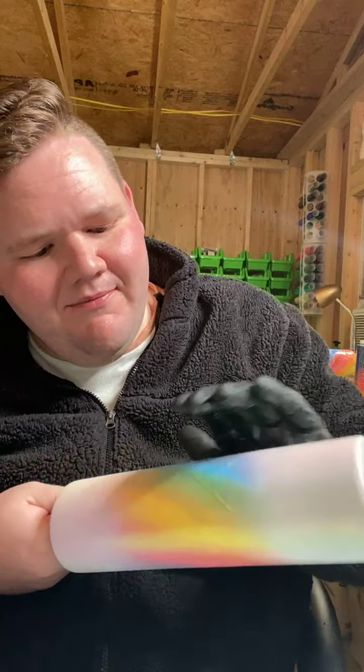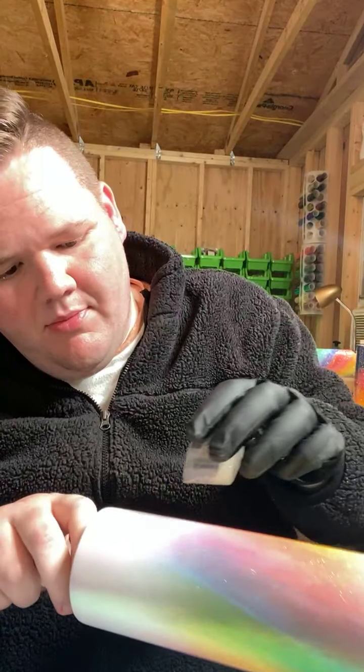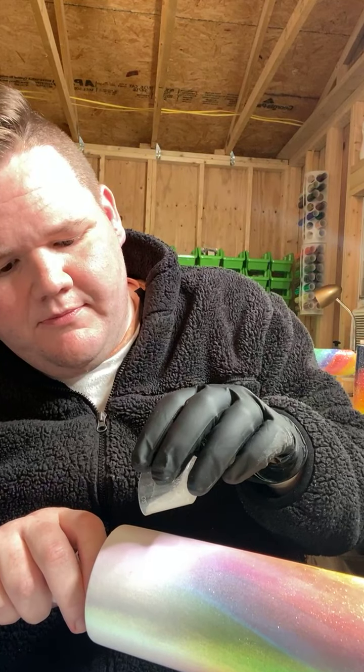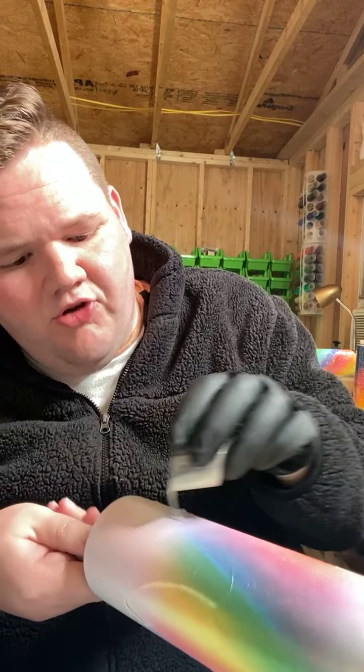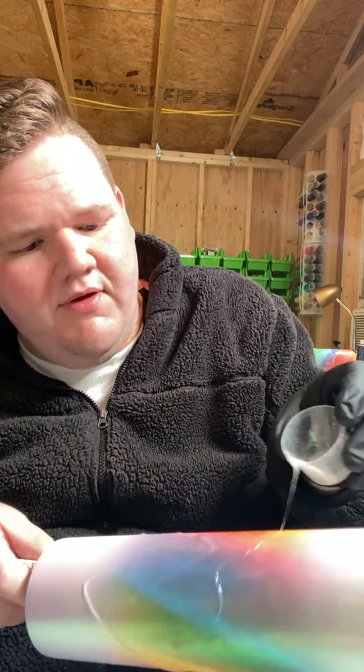I'm just trying to be delicate because we didn't put much clear coat on it. But you really want it very, very thin. You don't want it anywhere near like when you're trying to cover glitter. Just very, very thin.